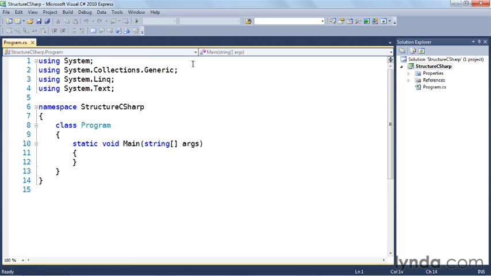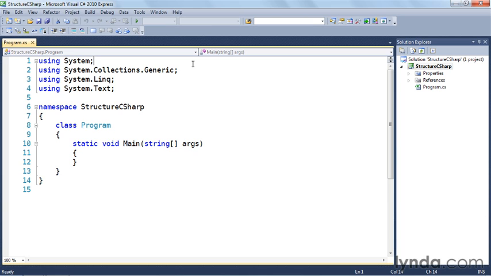Right at the top here, we have a bunch of using statements. These statements tell the C# compiler which pieces of the .NET framework that my project will be using, and they allow me to write my code using a bit of a shorthand notation that we'll see more of in a few minutes.